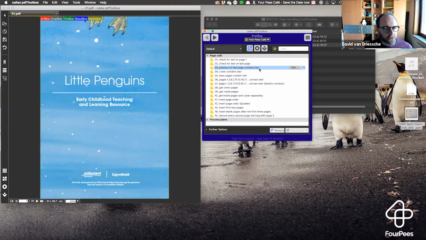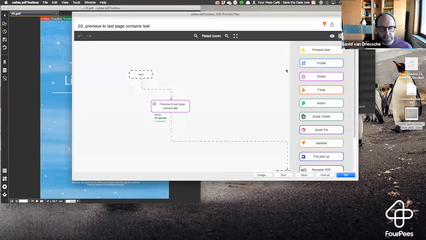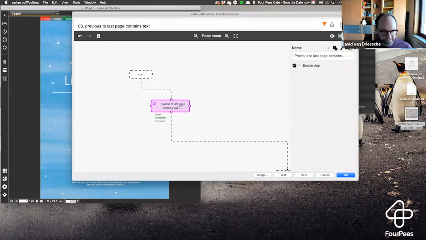Again, I could cheat and say sequential page number is 19, and that would work for this document, but it's cheating, so I don't want to do that. I could also use the technique that I said before. You could use sequential page number and then have a JavaScript variable that calculates what is the second to last page. It's very complex for a very simple problem.